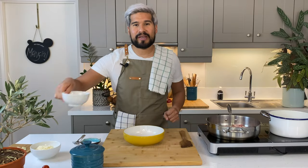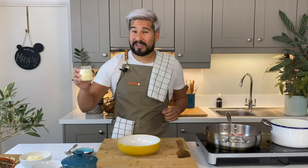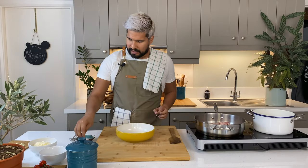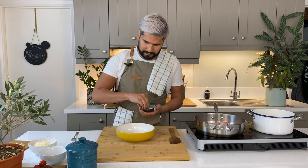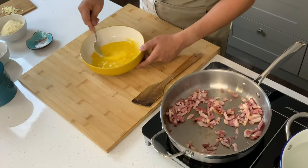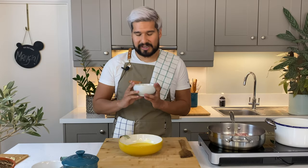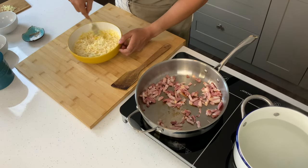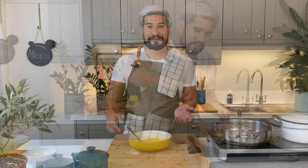So here I'm gonna throw in my eggs. I like to add a little bit of cream. And then season with some salt and pepper. And give it a whisk. Finally, I'm gonna mix in the cheese. And that's it, that's your sauce.